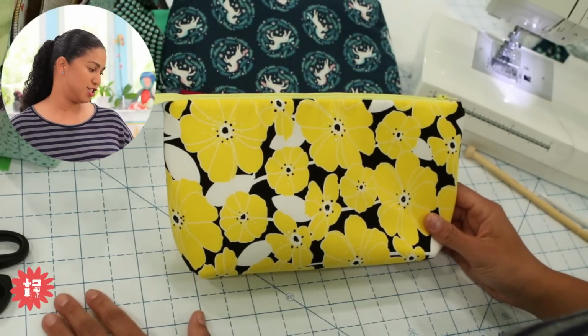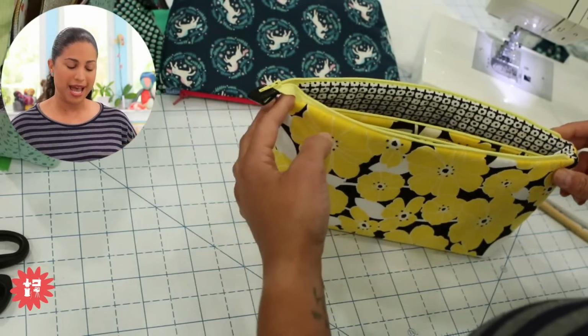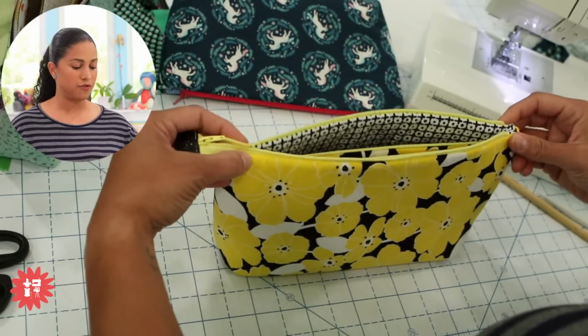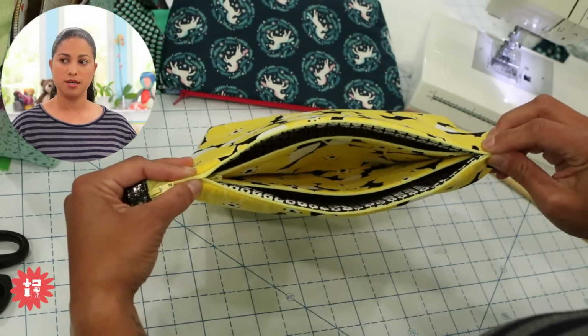Winless Original says this is such a great way to install zippers. I like how the bag can be fully opened. Yes, so that's one of the reasons why we have this zipper insertion technique. If you had a pouch this big and the zipper went from here to here, you would only be able to open it like that much, you see?